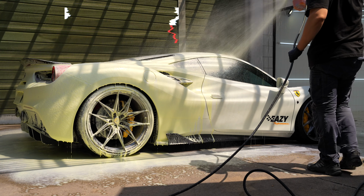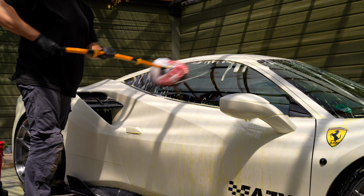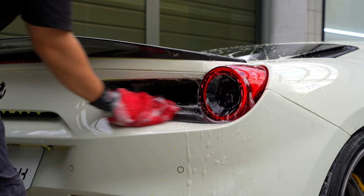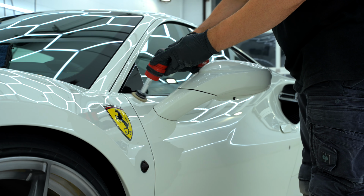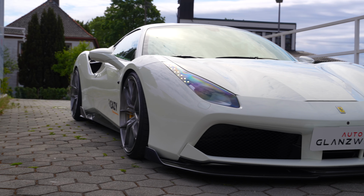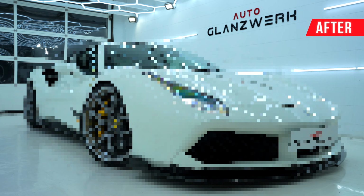Today, I'm going to wash this Ferrari 488 GTB with yellow snow foam and thoroughly deep clean every detail until there is no dirt left. Afterwards, I will polish the Ferrari to remove all scratches, and finally the vehicle will receive a ceramic coating to protect the paint. As always, I'll show you some before and afters.